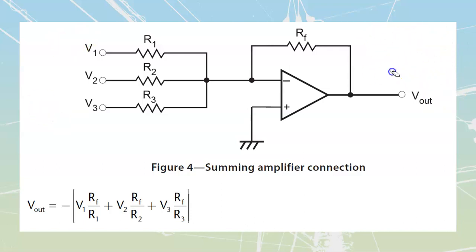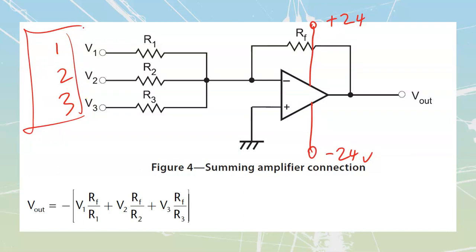So if I had to give myself 1 volt, 2 volts, and 3 volts, provided that I've got a high enough positive and high enough negative supply, we'll take this to minus 24 volts, and this one here to positive 24 volts, I'm going to be able to get an output of all 3 of those values of voltage together onto my output over here, which would become a value of negative 6 volts because it is inverting, and if these are all positive, they do have to invert.